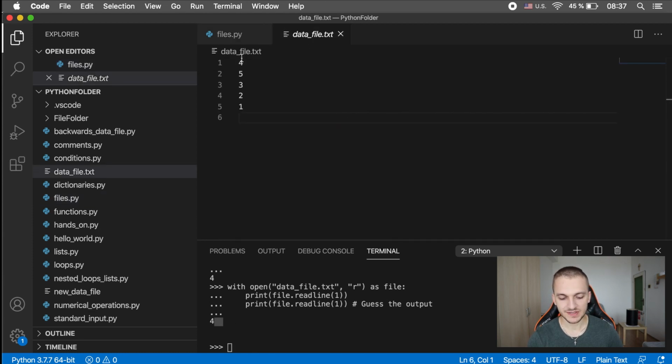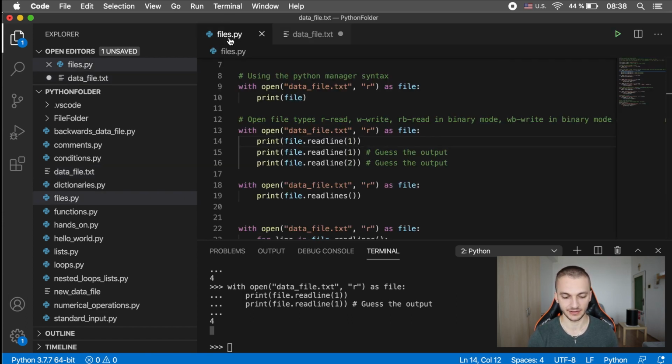But then, because the file doesn't only consist of the visible characters, there are also invisible characters. Each line, as I said at the beginning, ends with a line feed character. Now this line feed is the new line for the print statement, and that means that the print statement will print the line feed, because I'm printing the second character, and in this case the second character is the line feed. And because I put the line feed into the print, print out of the box puts another new line after the line feed. And that's the reason why we ended up with so many new lines after the 4.